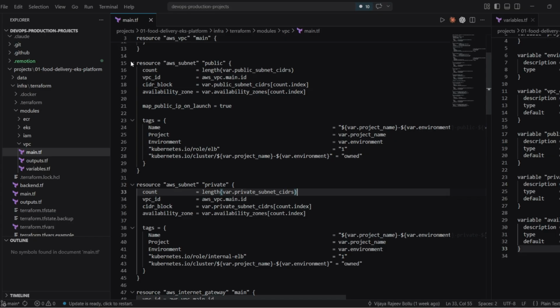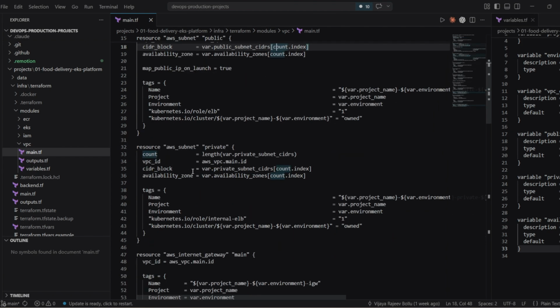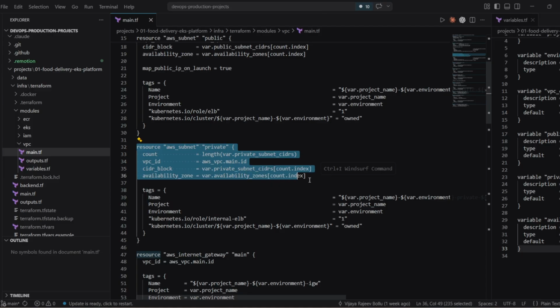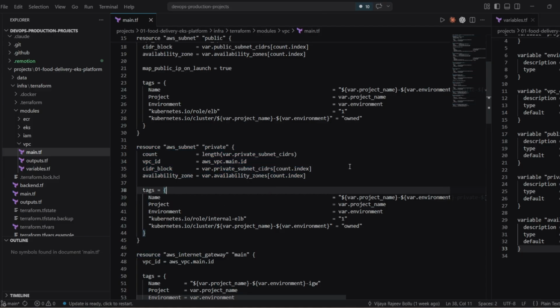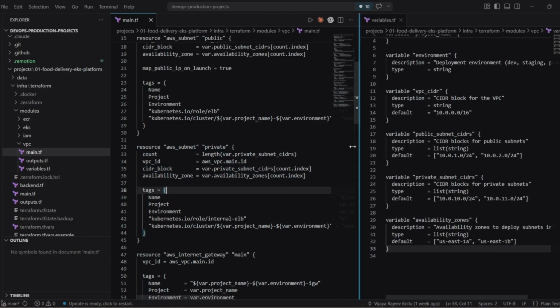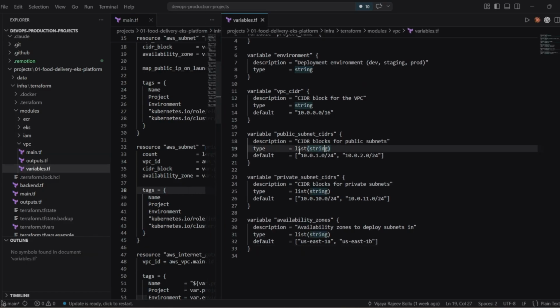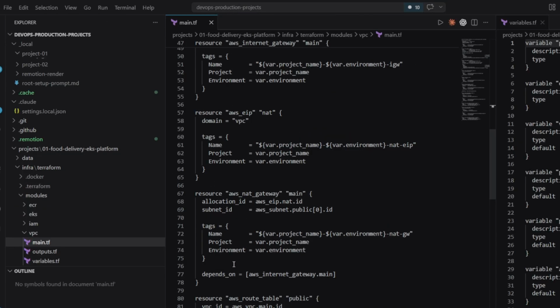Public subnets have map public IP on launch true, that's where the load balancer lives. Private subnets have no such line, which means it defaults to false. Nodes get no public IP, unreachable from the internet directly. Every request must come through the load balancer. NAT Gateway in the public subnet, outbound-only proxy for the private nodes. They pull Docker images from ECR through it. No inbound connection can start from outside.